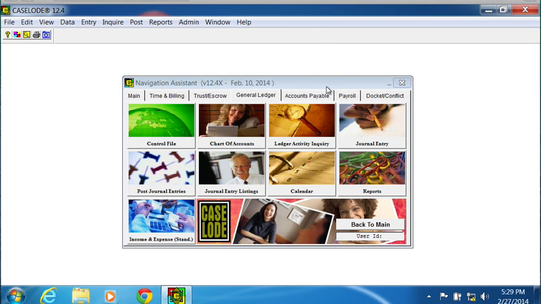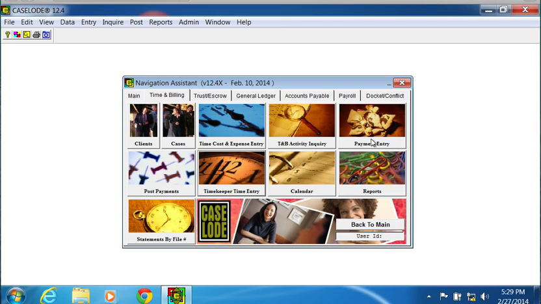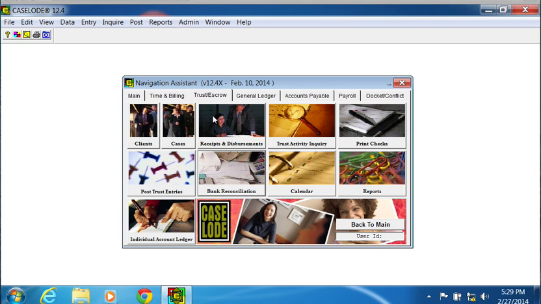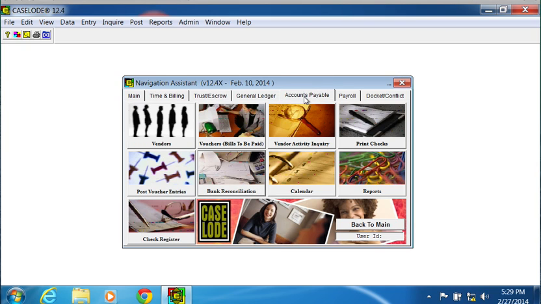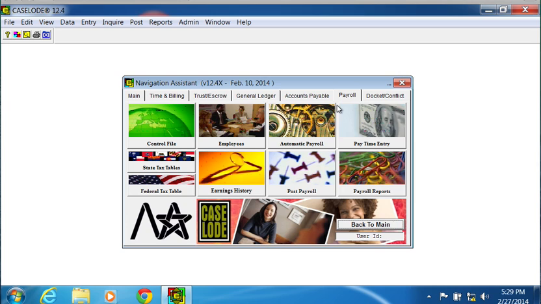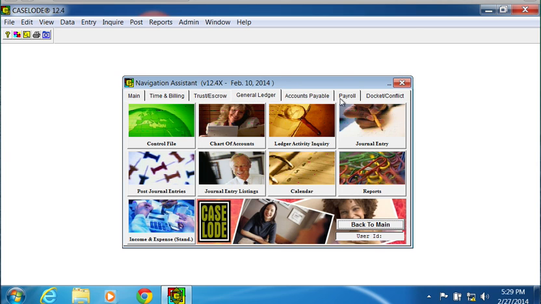The general ledger product basically is a receiver. It's sitting here and it's getting information throughout the day from your payment entry and time and billing, and from trust, if you integrate trust to the general ledger. All the bills that you run through accounts payable post to the general ledger, and if you're running our payroll, it posts to the general ledger. So you've got very little to key actually through the general ledger product itself.